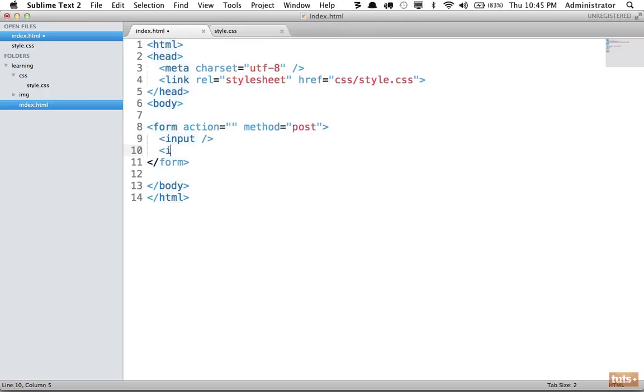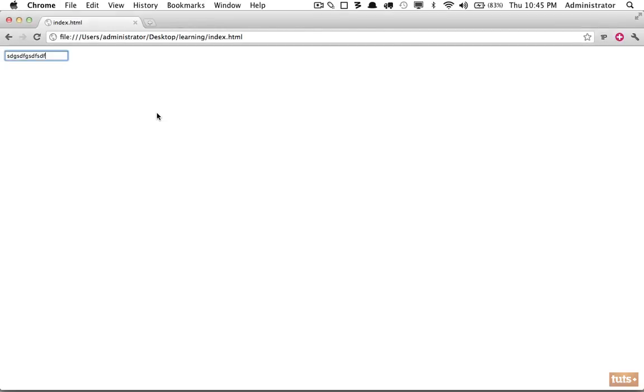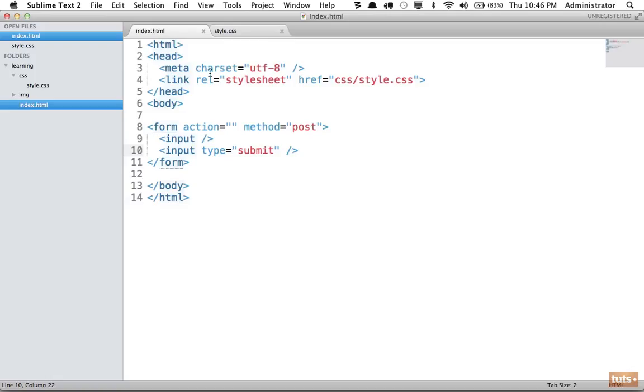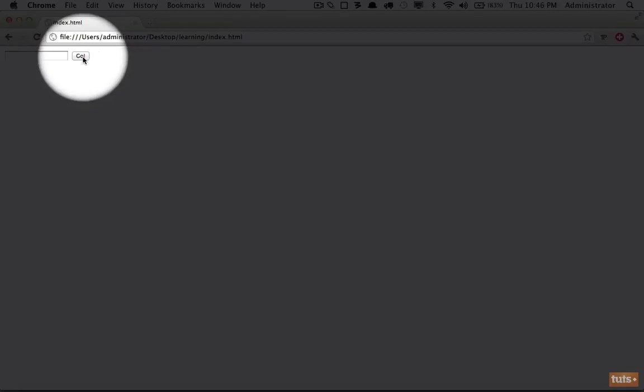So that's the next step, we should create a submit button. Now we can do that, believe it or not, by using the exact same element. Input can be used to describe a text box, a button, or even checkboxes and radio buttons. So in this case, we're going to specify that the type of input should be a submit button. Now, when I reload the page, there's your button. Good. Notice how it says submit by default, but what if you wanted to say something different, such as go? You can do that by specifying a value attribute. Value is going to be go. Now if I reload the page, we've updated that accordingly.